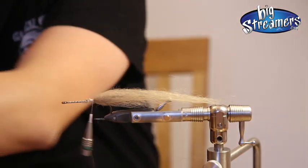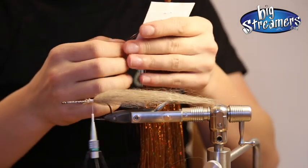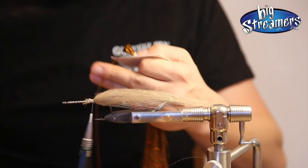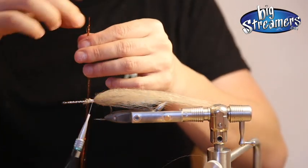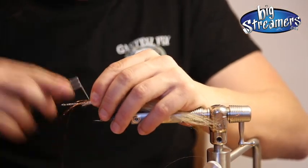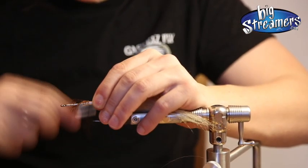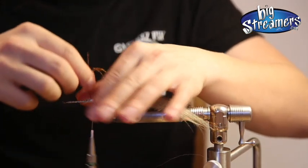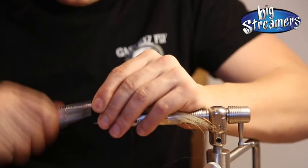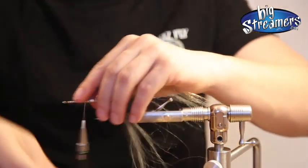and we take some Flashabou holographic. This color is, I think it's copper. And we just taper it a bit, tie it on top, spread it a little bit with the thumb around. So it's spread all around on the top side. I only tie in the flesh on the top. Fold it back, tie in the rest. Like that. Take our brush and just brush it slightly into the material.